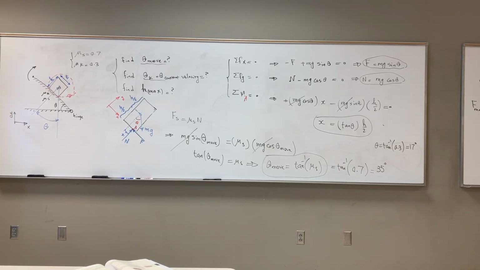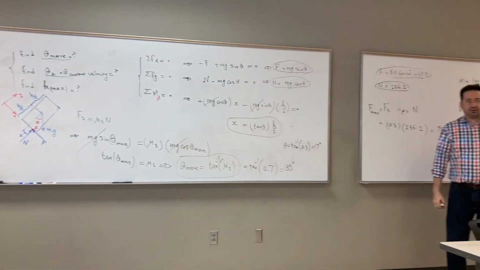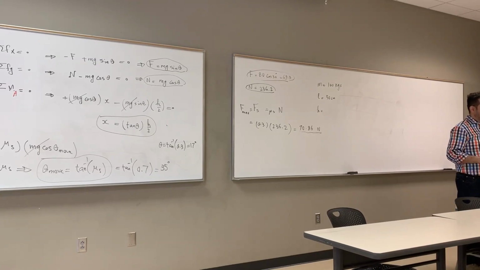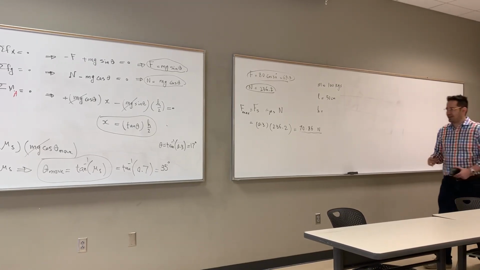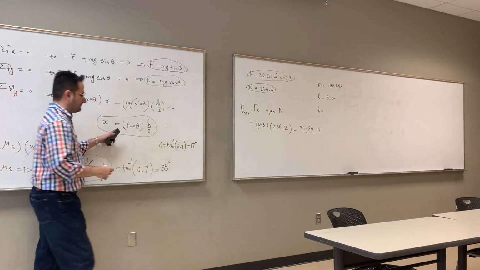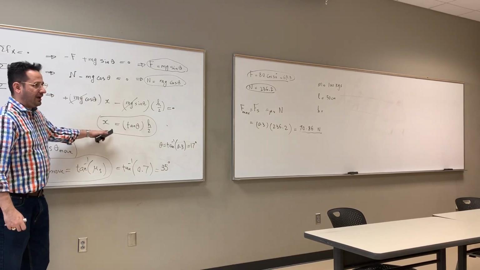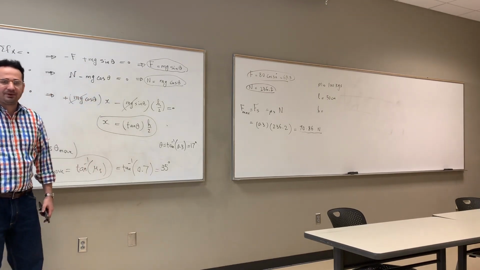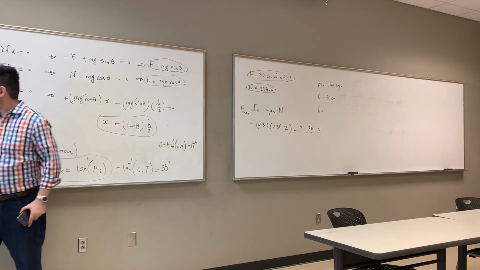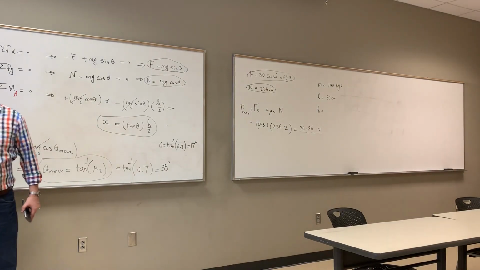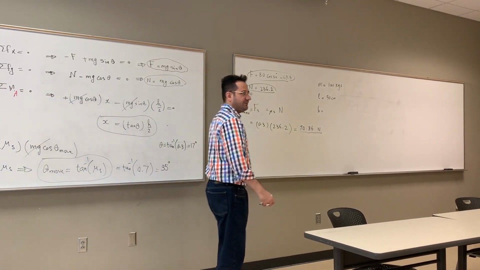So the question is, what is the maximum possible height before you start to tip over? Now you have some intuition. Let's see if you can get it. So then I'll use this equation. The maximum possible h at which it will start to tip over happens when x becomes 25 centimeters.